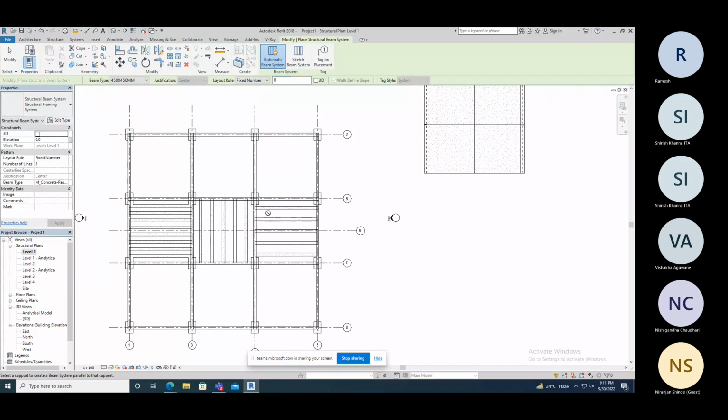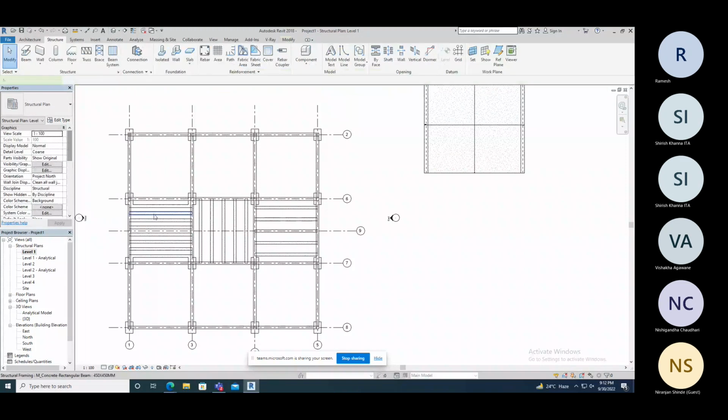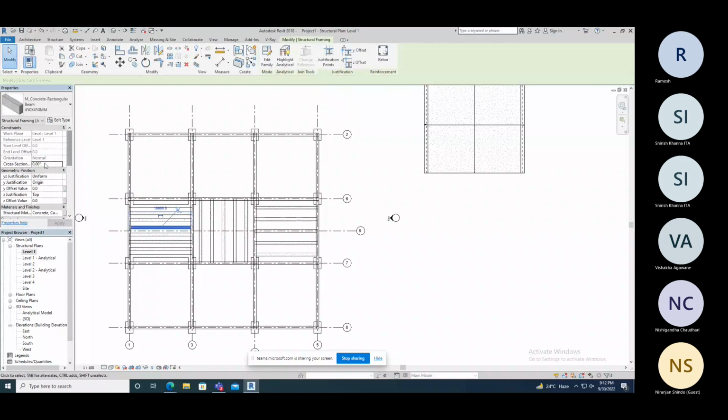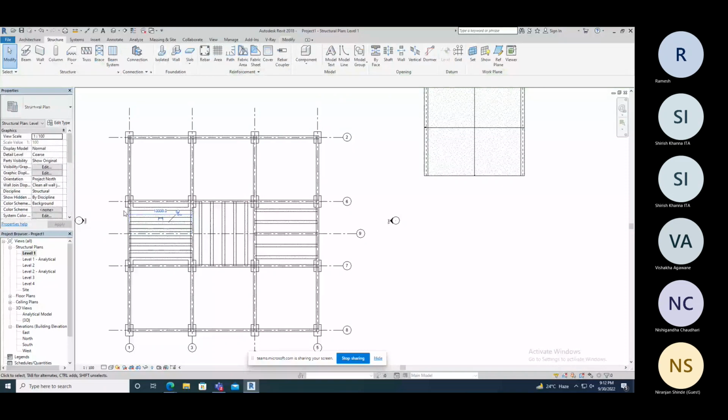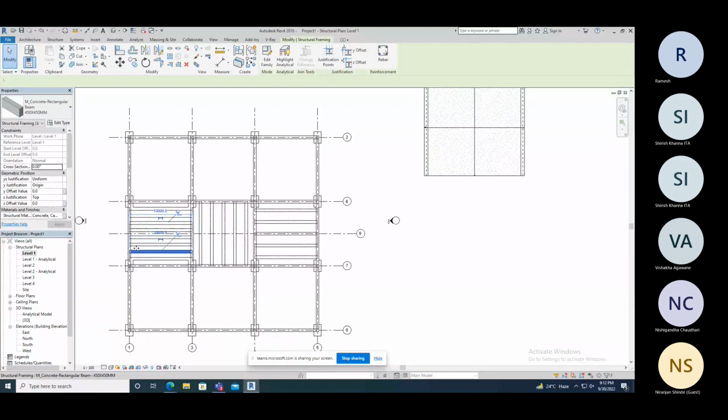That is a type of beam system. Vertical or horizontal depends on which edges you are selecting. Let's check if some other properties are there. See the separate beam is this. You can give any angle, change the justification, you can do it anytime. It is not a group. When we are creating it, only then it is a group, otherwise it's a simple single beam.